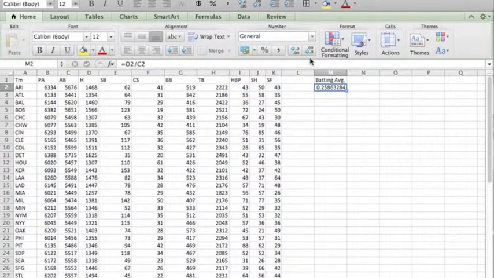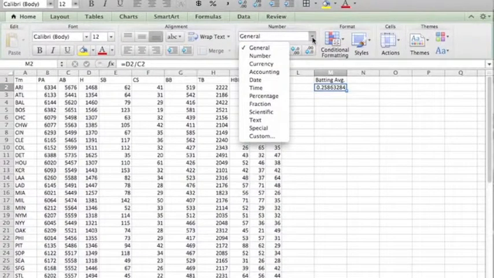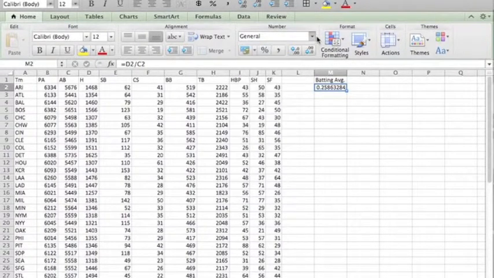.25863284. Of course, in actuality, we want that number for batting average to be to 3 decimal points. So you see up here, it looks a little different again, but when you're on your original taskbar up here, you have a drop-down menu. You can click on number, and that takes you to 2 decimal points. And then right up here, you have these 2 arrows. If you hit the left arrow, it takes you to 3 decimal points. And that is how batting average, if you look at it in any box score, is shown.